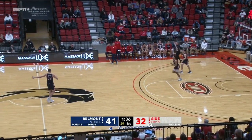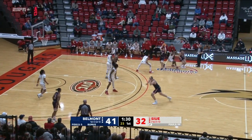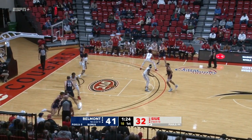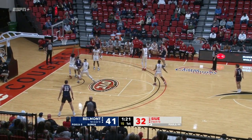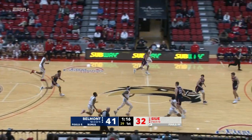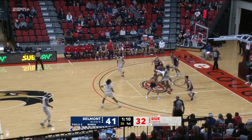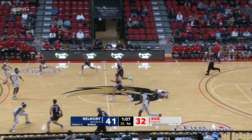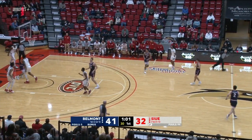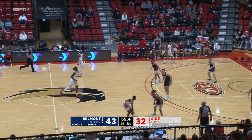Trims the Belmont lead to nine. 1:37 to play here in the first half. Murphy into the front court, hands it away. Muszynski out on the left wing. Around for Murphy. Underneath for Richard. Richard against Pruitt. Rebound loose and Carter picks it off. Here comes Courtney Carter for the Cougars. Out for Williams. A three from the wing — won't go. Rebound again, loose, but Smith grabs it. Crazy throw underneath and Jacoby Wood finishes. It was not a pretty pass but it was a pretty finish.